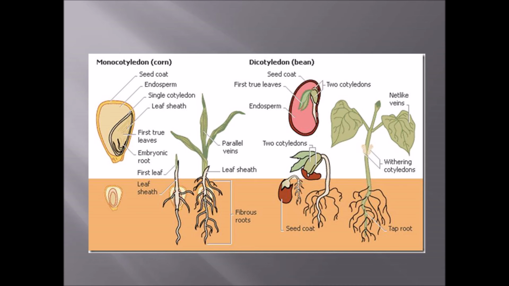Then after fully blooming, the monocots have parallel veins. That is, the lines inside the leaves will be parallel, and they have a leaf sheath. On the right side, the leaf has net-like lines, not parallel. The lines differ between dicot and monocot. In monocots the lines are parallel, and in dicots they are net-like veins, and the cotyledons wither and fall off, and they have a taproot system. So these are the differences depicted in the picture itself.